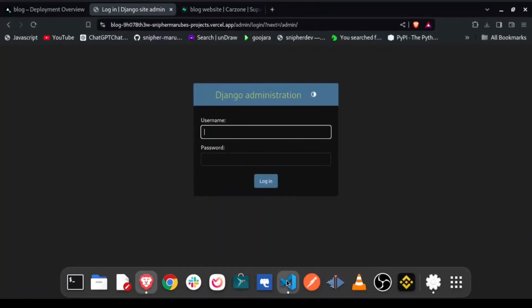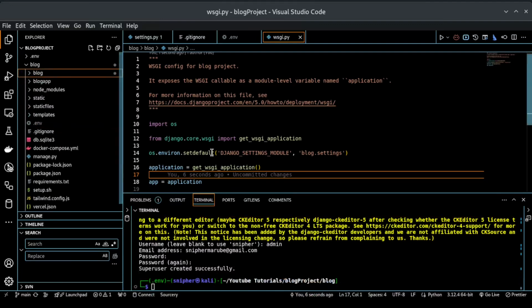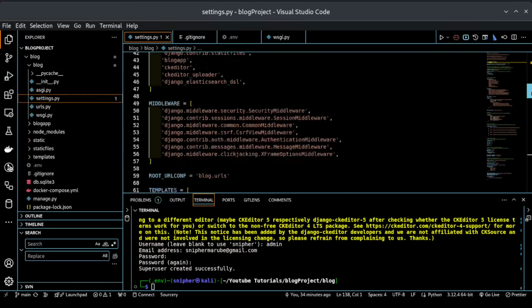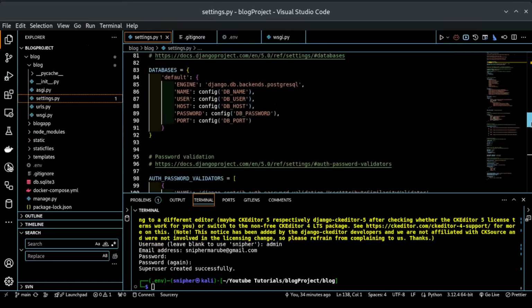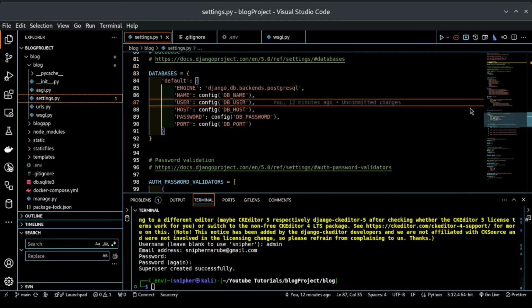Remember, we have connected our PostgreSQL. That is where I'm able to create tables directly to our PostgreSQL, so that is in Supabase. So you can see here on our settings, we are using PostgreSQL database using the details that we had added. Okay, let me try to do this.